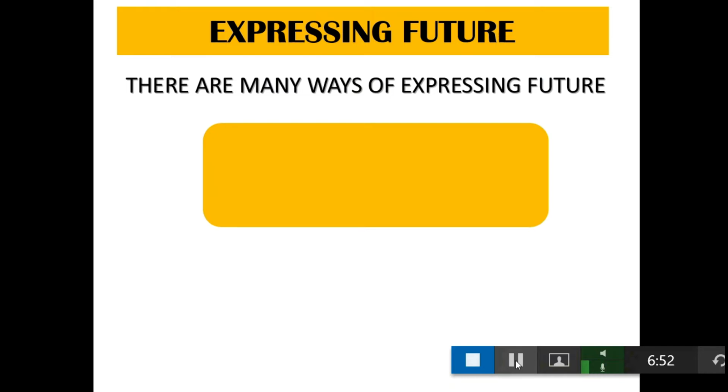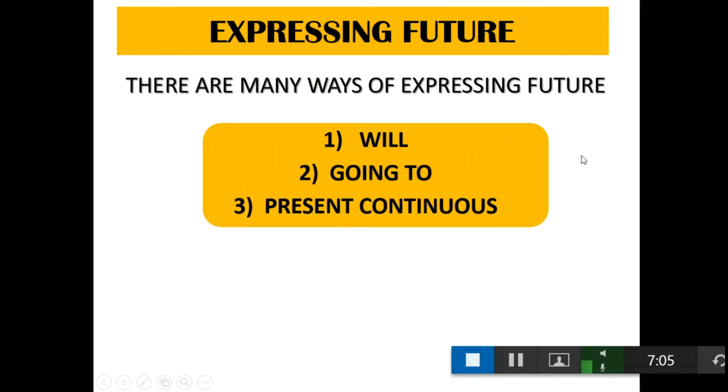So now after watching the video, we have 4 ways to talk about the future. What are they? Yeah, will, going to, present continuous or present progressive, and finally present simple. Some of you know about will and going to for the future, but what about the present continuous and the present simple? Can we use them to talk about the future? Of course we can use them.